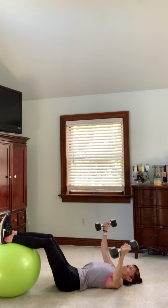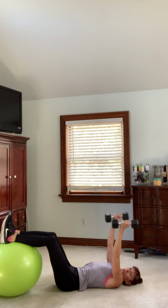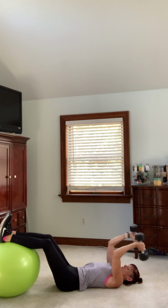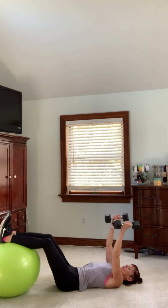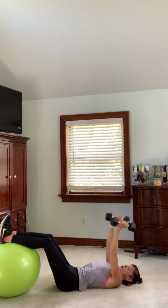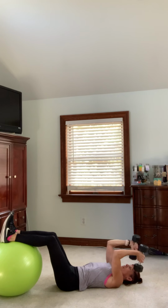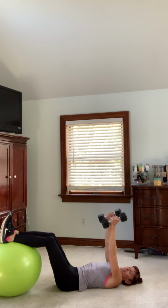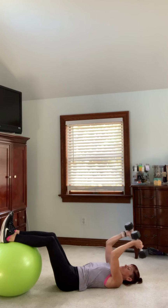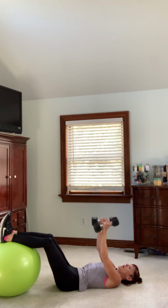Now hold it up and give me that skull crusher again. It's nice and slow. Abs are tight. Four. Four more. Keep that elbow nice and high. Three. Two more. Last one. Lift that tricep. Give me that narrow bench press to a chest fly.